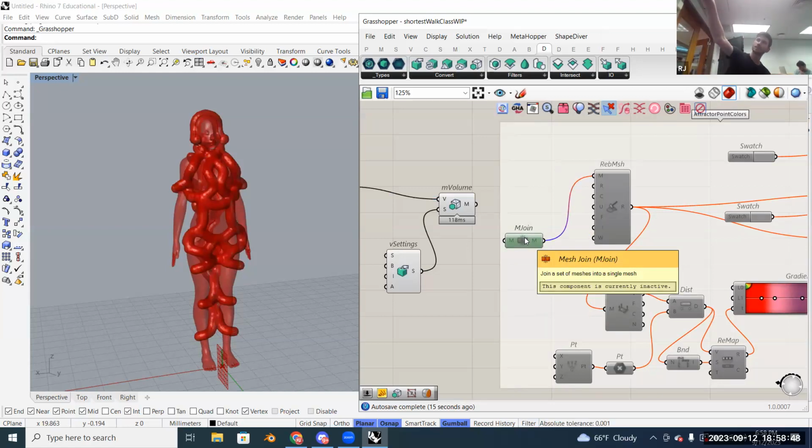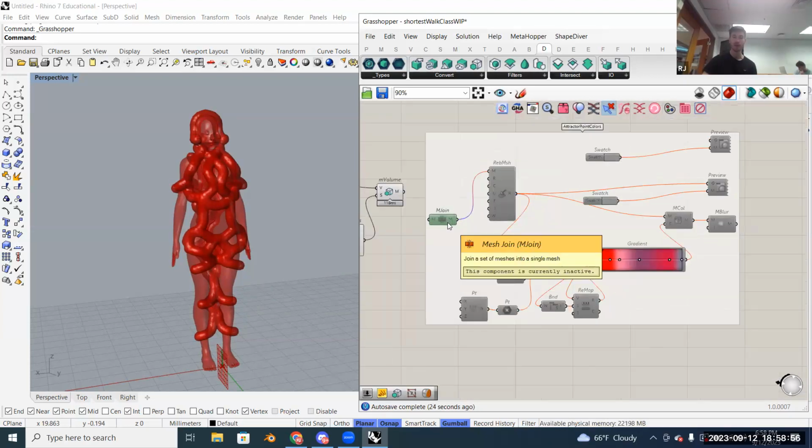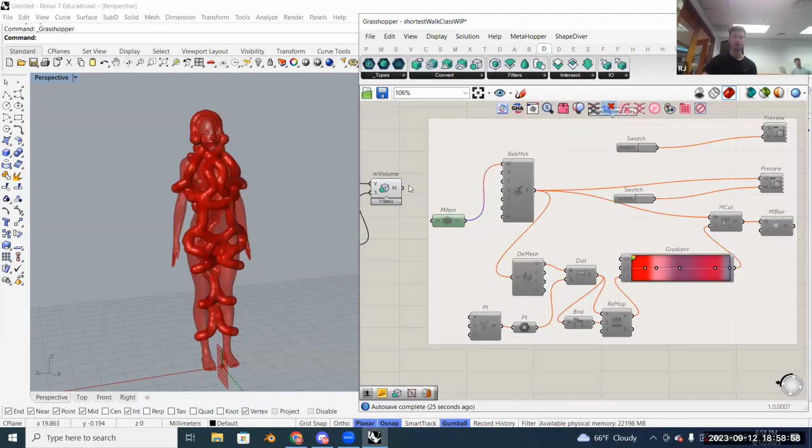I have this mesh join component just sitting there in the big group. It was kind of like down here. But if you grab that, and then we plug in our mesh to that mesh join thing right here. All this is doing is if there's multiple meshes, it'll just make it one thing so the color is nice and easy.